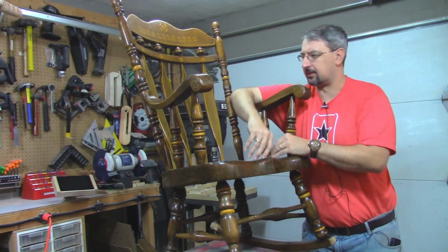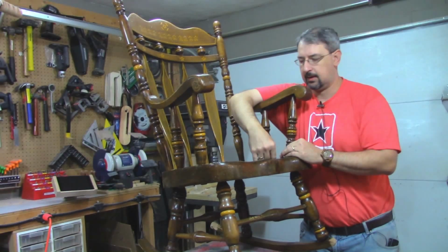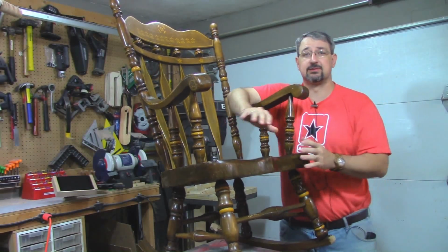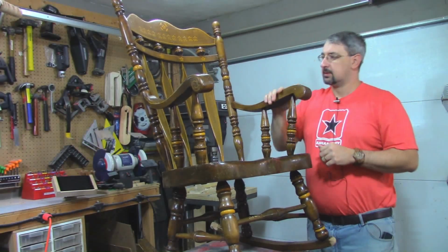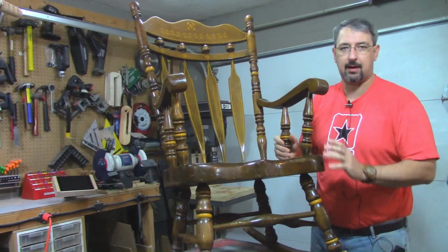A couple factors that I have to worry about are A, money, and B, this seat. I'm going to have a hard time finding this piece of wood. If anybody has any suggestions where I can find a piece like this, please leave them in the comments below. I'd appreciate that. So let me give you a little rundown of what I'm worried about on this chair.